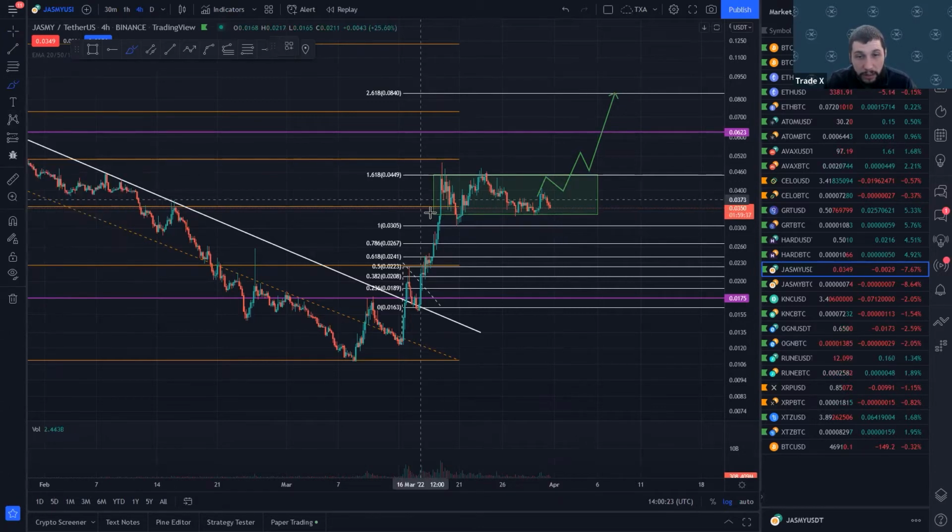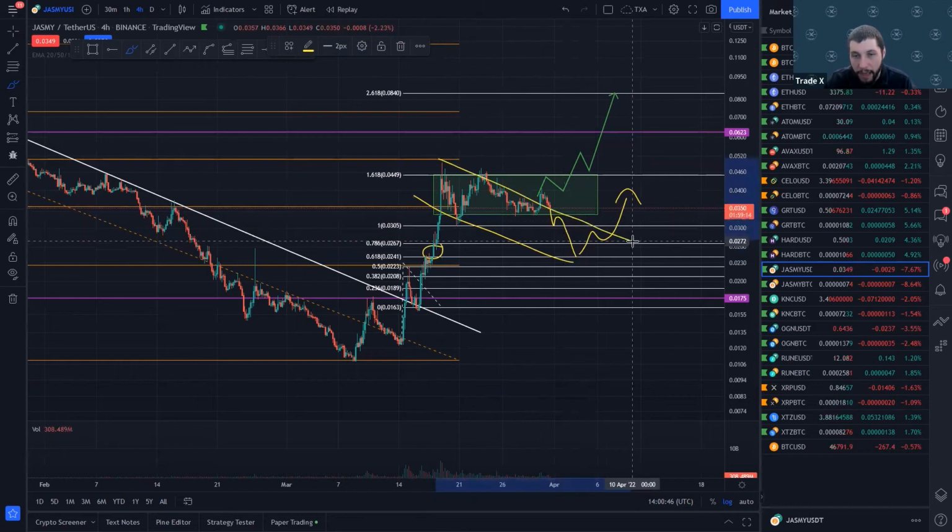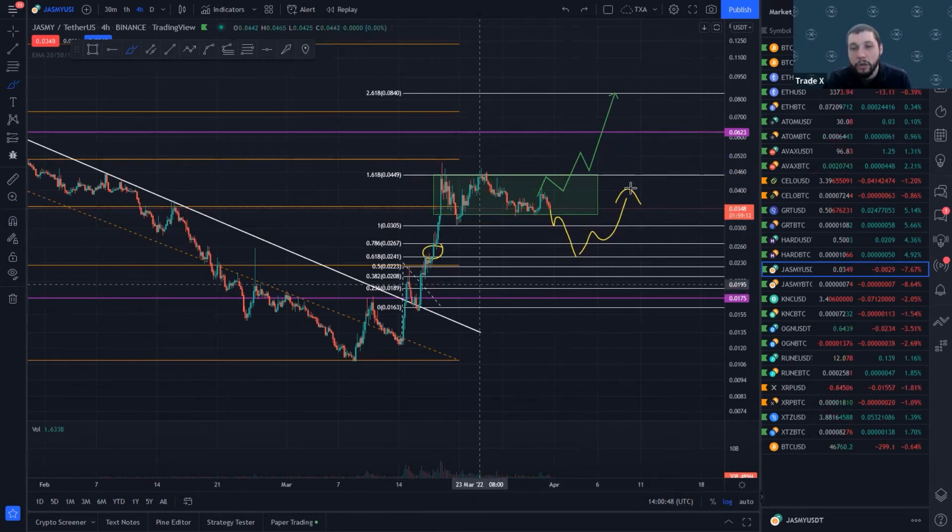And you can see now, I wouldn't call this a head and shoulders. It's very sloppy, but you can see that kind of 3 times attempt at getting up and each time kind of getting a little bit lower. So potentially they may instead break this one down and head back to clean this area up before they turn it back around. And that may look like a big flag pattern, which would make a whole lot of sense. So keep an eye on this one.